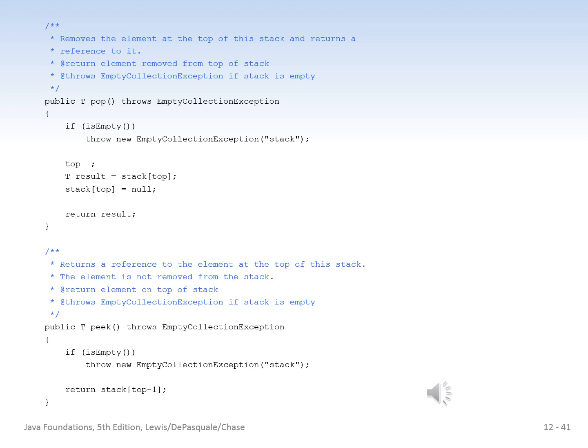And then the return variable, result, gets assigned the element that's on the top of the stack. And remember, top is pointing to the first space above the top of the stack.